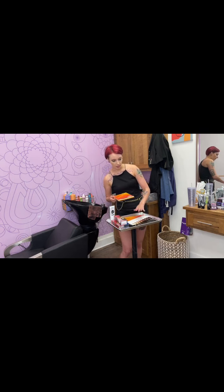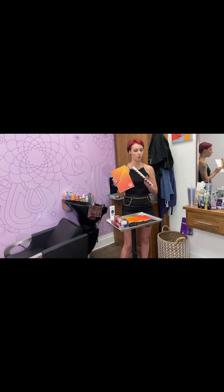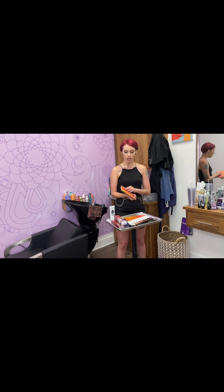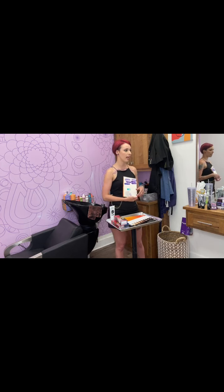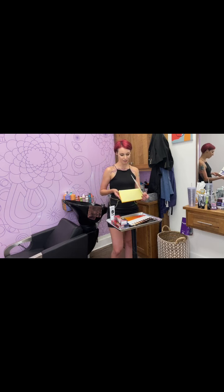This is where Color Map comes into play. Color Map was created by Josh Cuomo here a couple of years ago. Think of it like a coloring book — you're simply allowed to play with the colors and decide how to formulate your vivids with it. When you open it, you start off with white, which would be your level 10s, then your level 9, level 8, level 7, level 6, all the way down to your 5s and 4s.